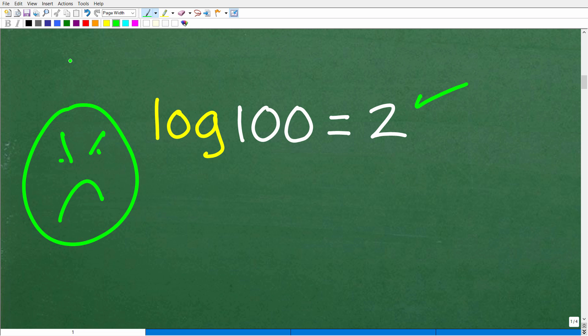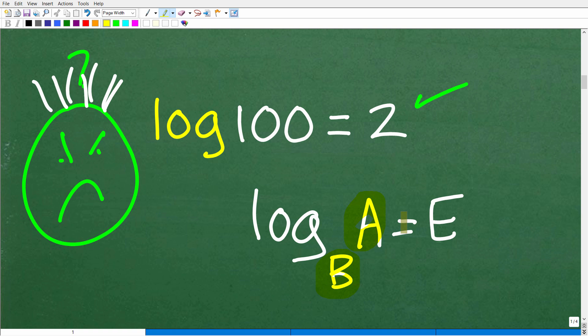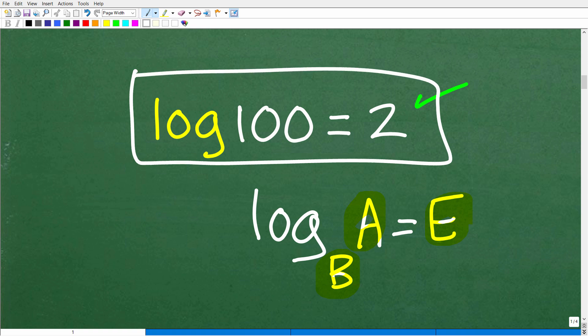All right, so that is awesome. What does this mean? Because some of you are like, yeah, Mr. YouTube Math Man, you understand, but I still don't understand what's going on. Well, this has something to do with bacon and eggs. And you're like, bacon and eggs, are you talking about breakfast? Yes, indeed, I am. So here is how we can think about it. All right, so log base B of A equals E. So bacon and eggs, that's just a little memory aid, bacon and eggs, BA equals E.